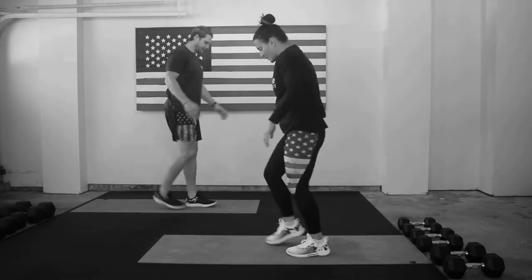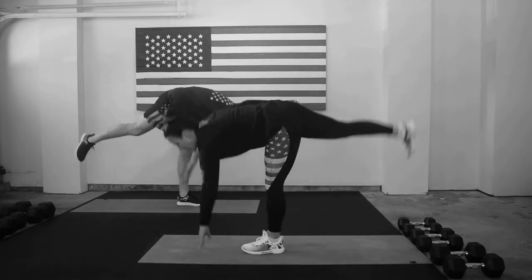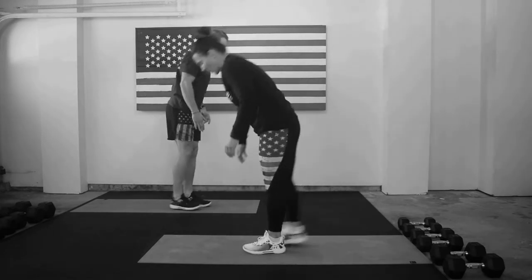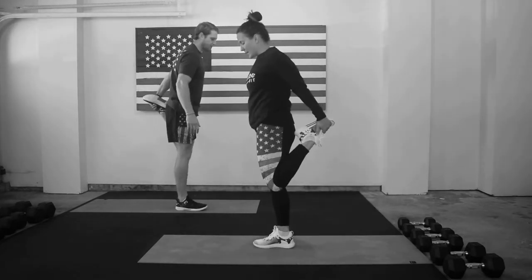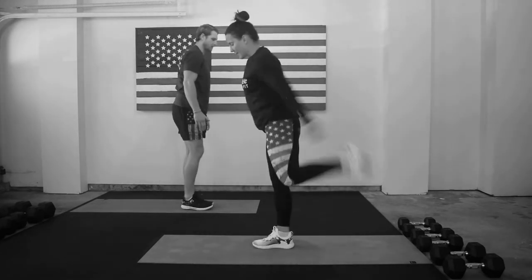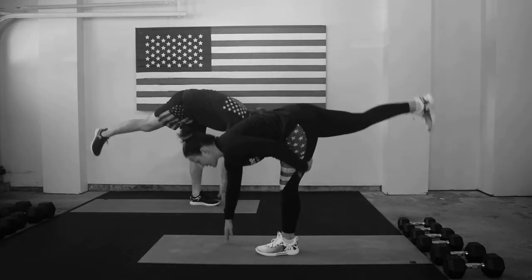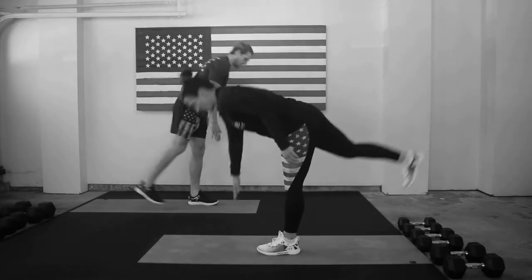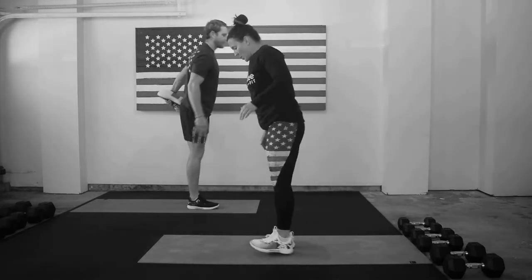All right, other side. Now we're with the left leg. So we will hinge, stretch the back of the left, come up, now take the left foot behind. Good, yes, it does require a little bit of brain work. Come up, and left foot behind. Awesome. Just slow it down and say it to yourself. That's what I do. So stretch the back of the left leg, stretch the front of the left leg. Good, one more.